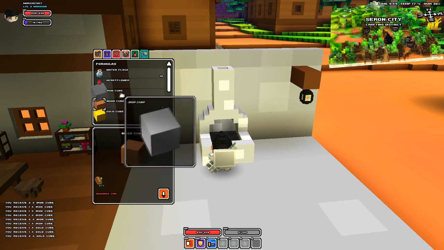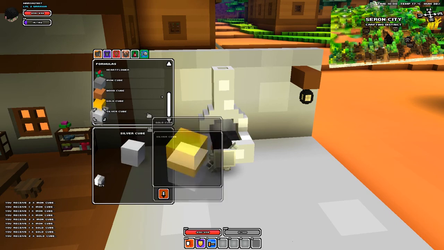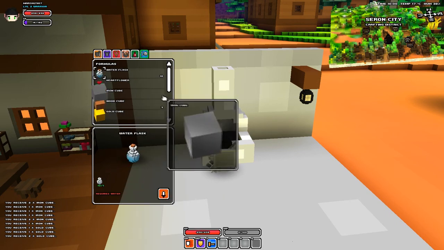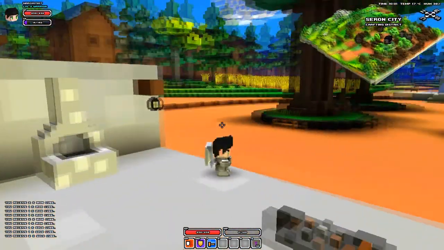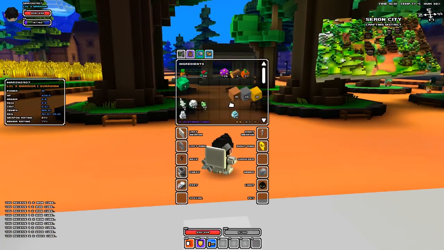And I require a saw for the wood, which is always nice. And did I get any silver? Nope, which is kind of nice. Now, I don't have any water at the moment, which is kind of nice. So I've got a considerable size of iron here. Now what I can use this for is crafting.